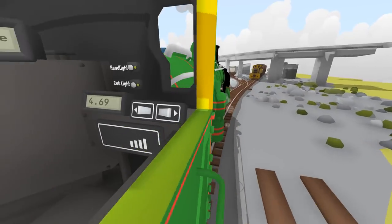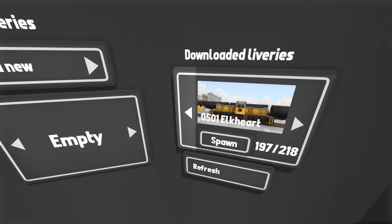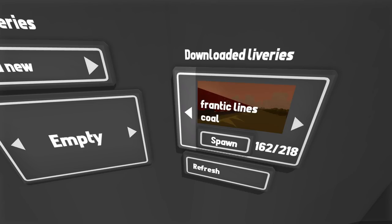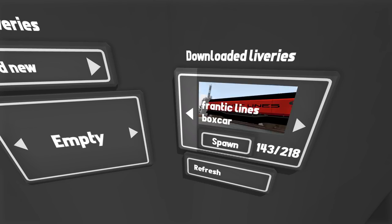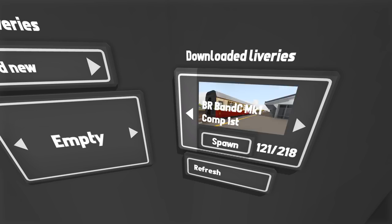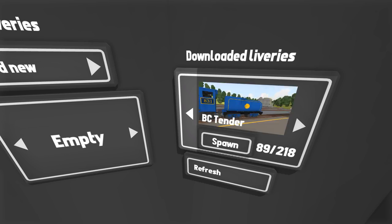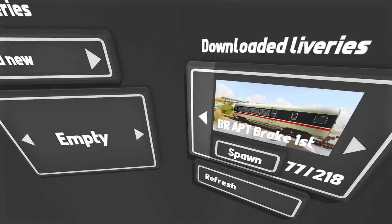I didn't even notice. So actually, I was told the other day that I should use the Australian locomotive, which I actually did download. I just don't know where it is. It is definitely somewhere in here because I downloaded it, but I don't know where it's been put. Now, I do have 218 liveries, so it makes it a little bit difficult to find things sometimes. And that's a bit of an issue. I have asked the person that makes the game to actually change this, and he's got a lot on his plate at the minute, so I don't know. Maybe we can expect an update soon, maybe not. I don't actually know. I have no idea.